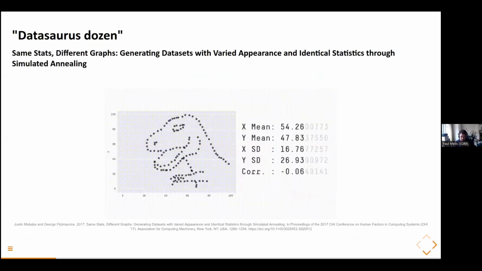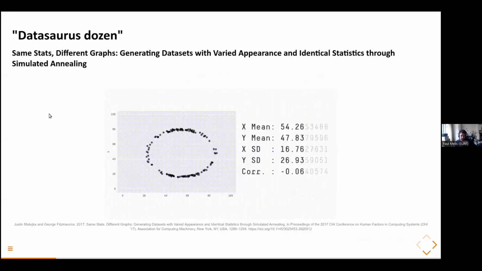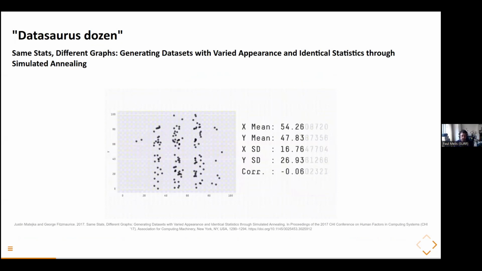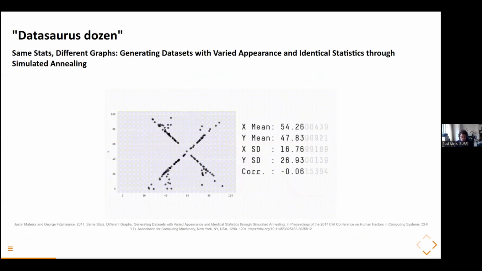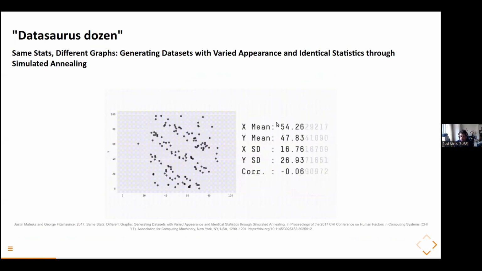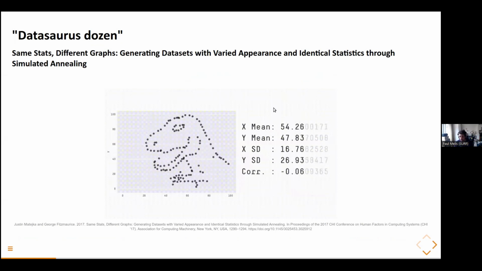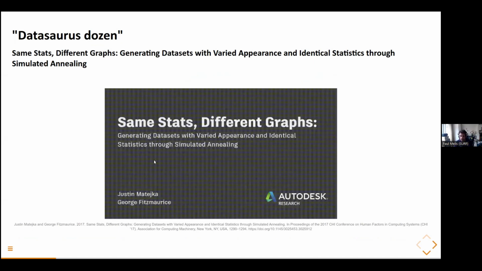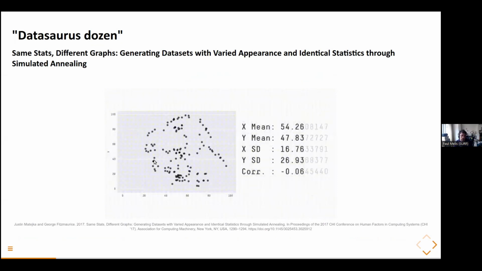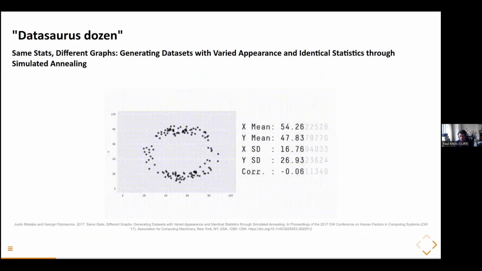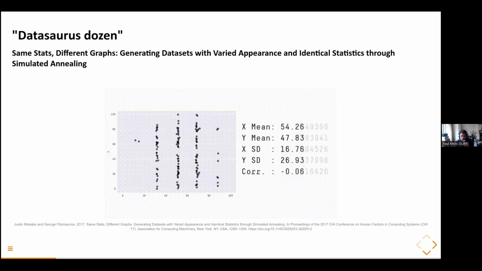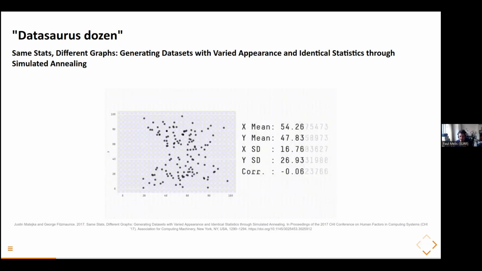And then a couple of years ago, some people from Adobe, I think it was, took this a step further, and they created a method to basically generate any type of data set, maybe even looking like a picture, where these statistical values are predetermined. So you basically have an algorithm where you input these means and standard deviation values that you want to have, and then it generates a data set that adheres to those statistics, even though it's either a random set or based on a picture. So this just reinforces the whole idea that statistics alone isn't good enough.